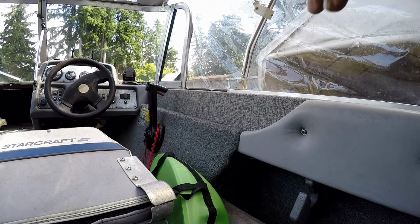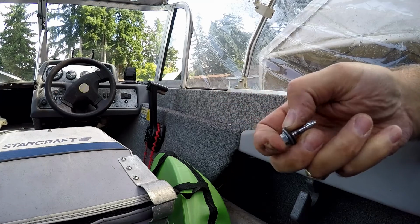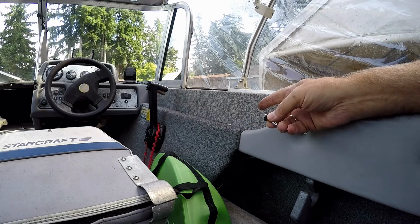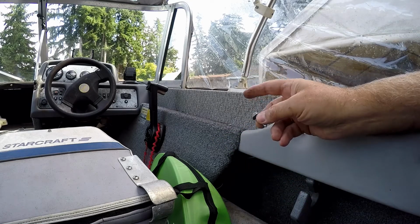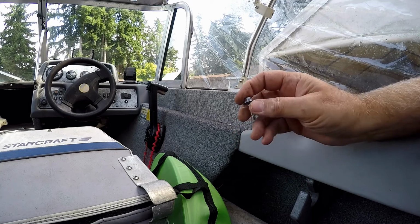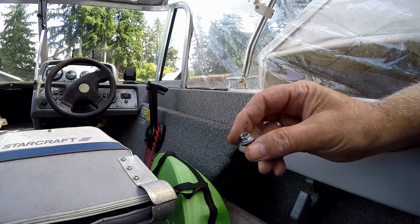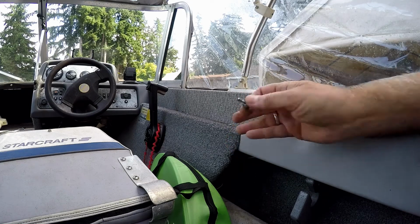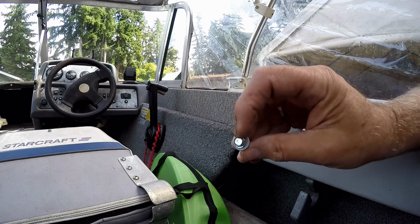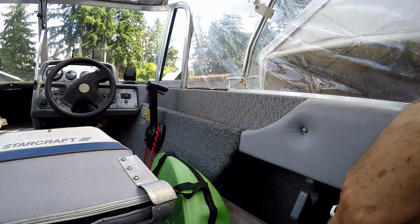But when you replace it, let me show you what I used. When you replace it, you use a self-tapping screw, and that's why you just pop the heads off. Once you drill the center of the head on the pop rivet and pop the head off, then you use a punch to punch the rest of it through. Then to put this on, these work perfect. They're 10-32, 5/16. Use your socket on your battery drill motor and put it back on.